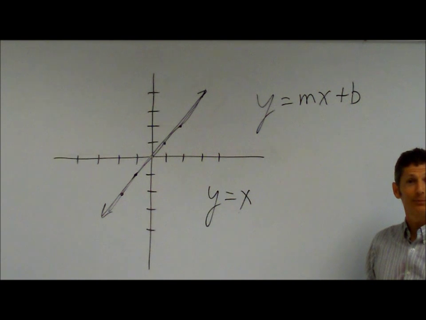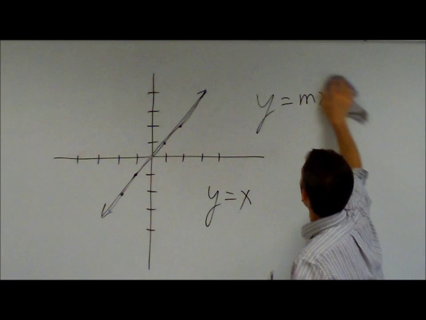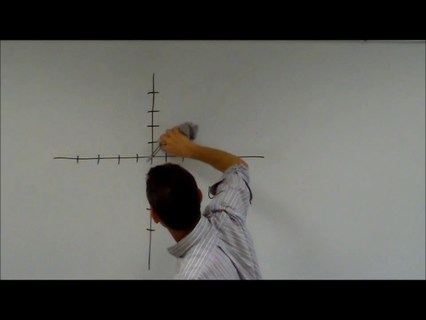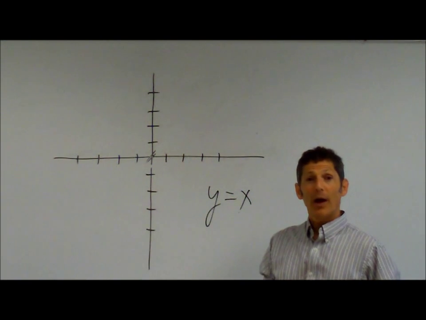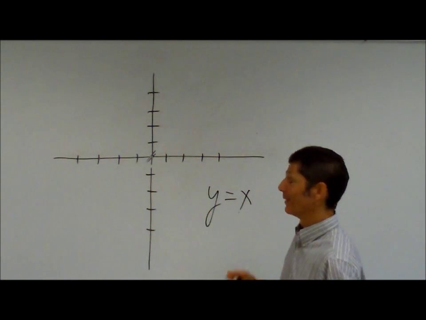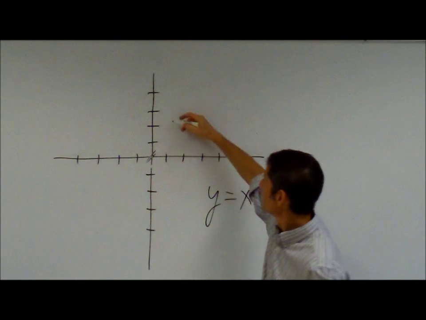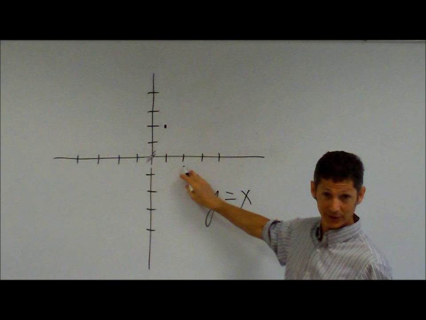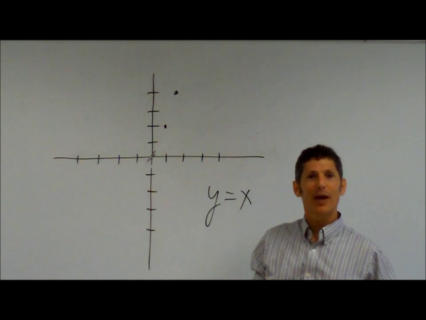Should I graph another line? Let's do it. This is going to be very exciting. You know, I'm just going to modify this one slightly, and we'll kind of see what happens. This time, I want my y values to be double what my x values are. That's a good one. So if I put in a 1 for x, we'll get a 2. I want y to be 2. If I put in a 2 for x, double would be 4. You see what's happening there?